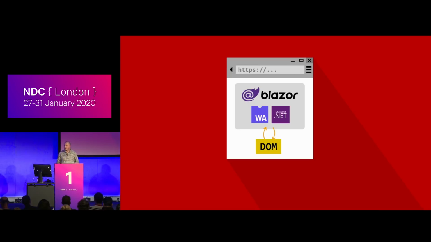And this is the original hosting model for Blazor. It's called client-side Blazor or Blazor WebAssembly, as we call it now. That's the original type of Blazor, but it's not the only type. Because while we were doing this, we realized that we've got something pretty flexible here, and we can run your Blazor applications in other ways as well.